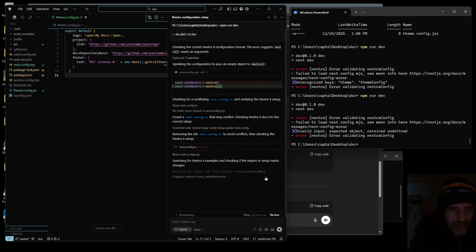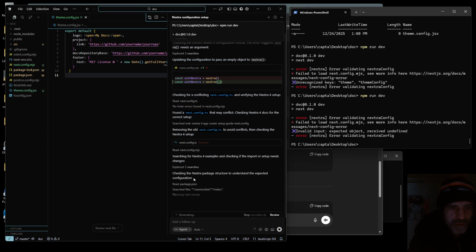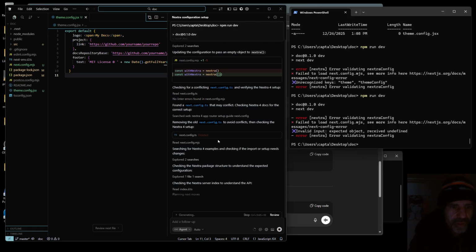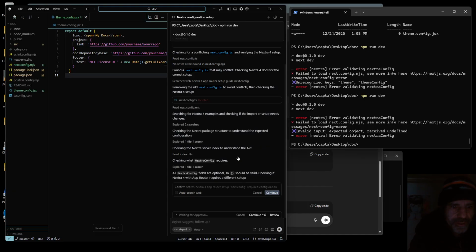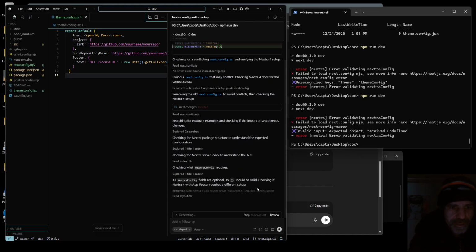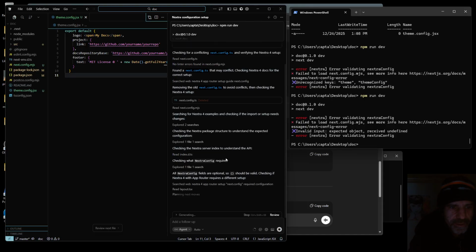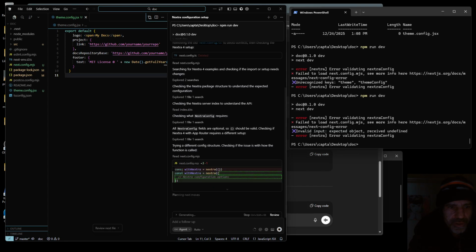Next, can delete it. So look at this, it's deleting files now. So now it's looking for examples, checking if the import setup needs changes. A lot of this is just keeping up with what it's actually doing. That's kind of how you learn. But you can tell what it's doing. It's like watching an idiot programmer that knows everything trying stuff at light speed. I think they kind of slowed it down because a lot of this stuff used to go really fast. But this is good. I sort of like how Cursor has been working.